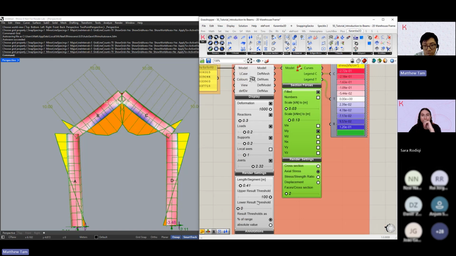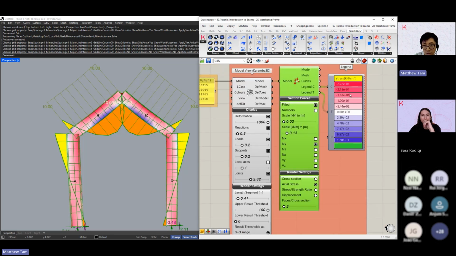The upper and lower threshold allows us to control the upper bounds and the lower bounds of our legend, or basically of the results here. So you can see by changing the percentage there, you can set the lower bounds and upper bounds and see where we're meeting a minimum threshold or a lower threshold by this color, the yellow or the green, for example.